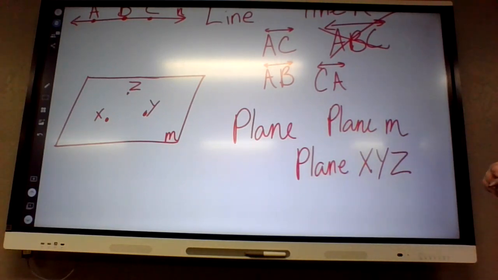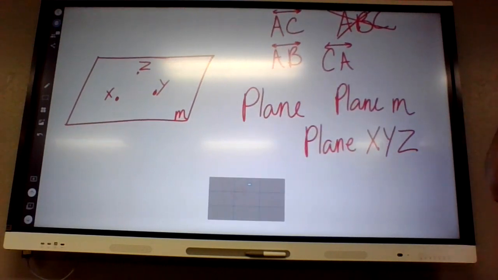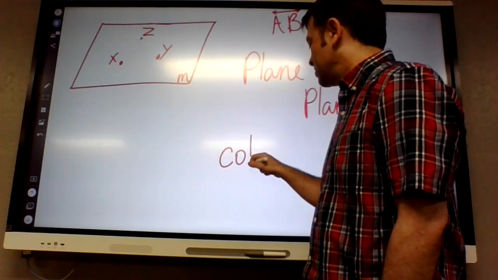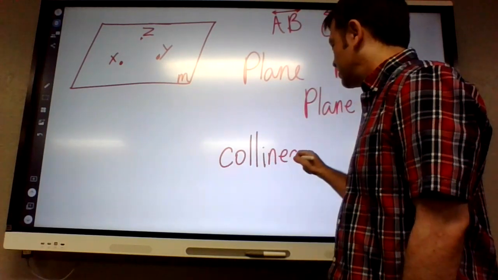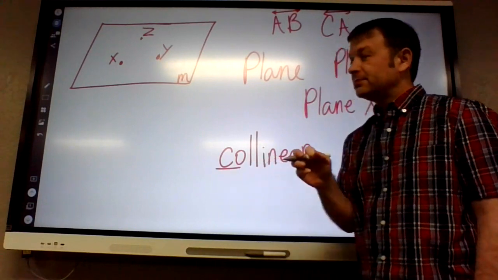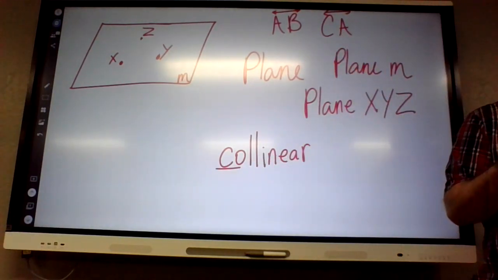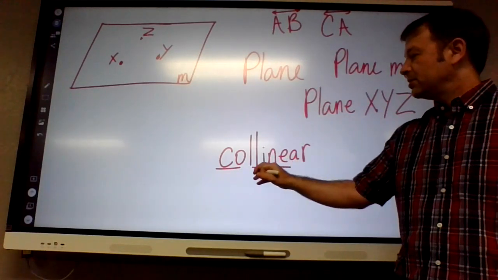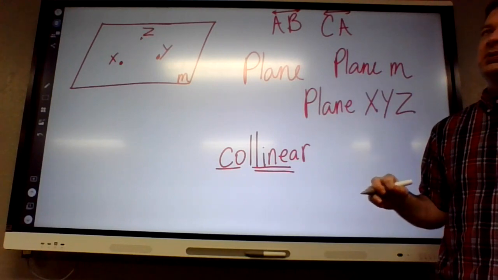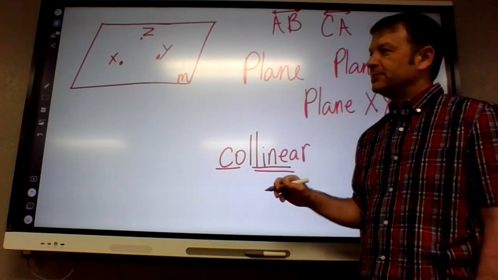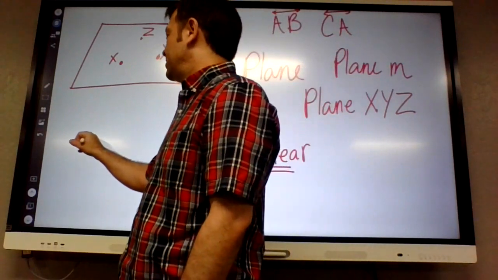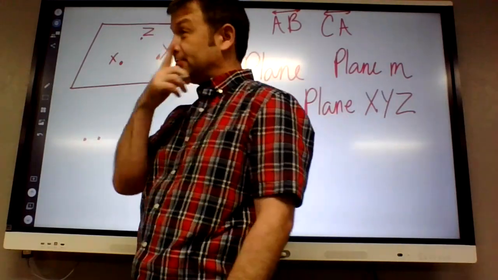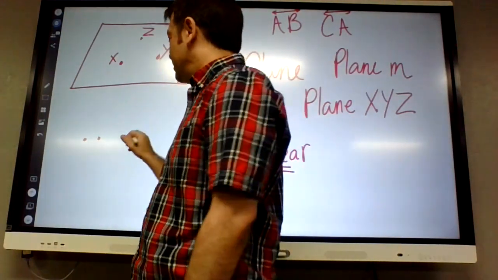Well, I haven't defined collinear yet, so I need to stop and do that. Maybe you guys can guess. What do you guys think collinear means? What's co mean? Like 2. Together or with? And what word do you see in there? Line. So if I said collinear points, what do you think that means? Or points that lie on the same line. There you go, Whitley got it. Not really in the book, but that's what it's there for.